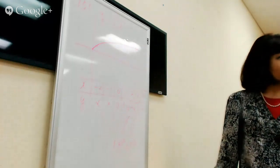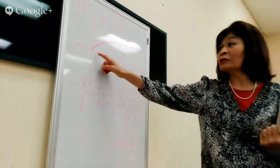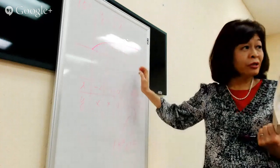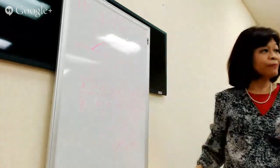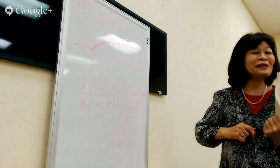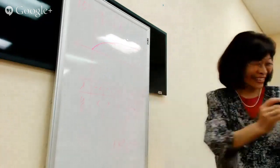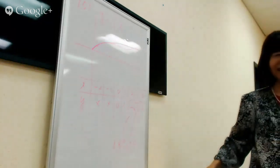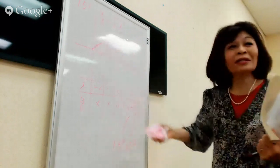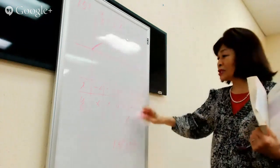So what if they don't know root 2 is 1.41? They don't need it. 1 and 4 are enough: 4 gives 2, 9 gives 3. Connect, that's it. So it naturally increases. Some students go to plotting more points to make it easier and then connect them to draw the graph, but this is not possible.